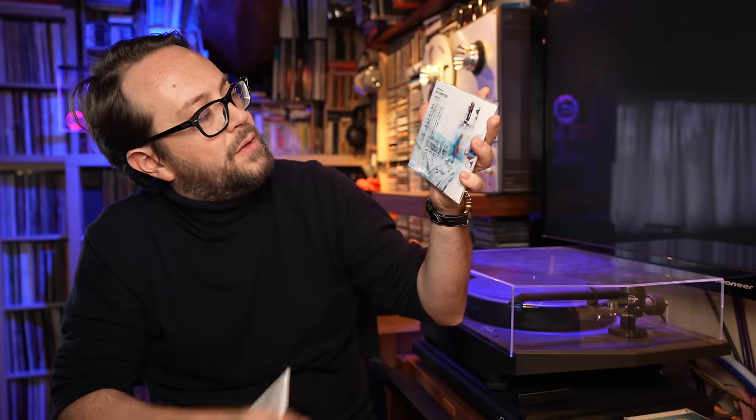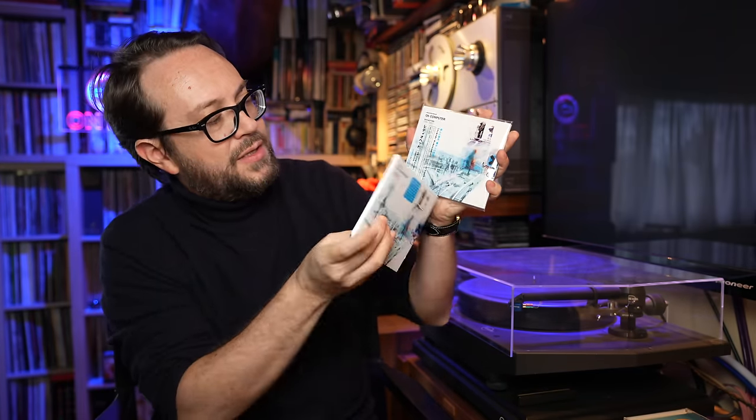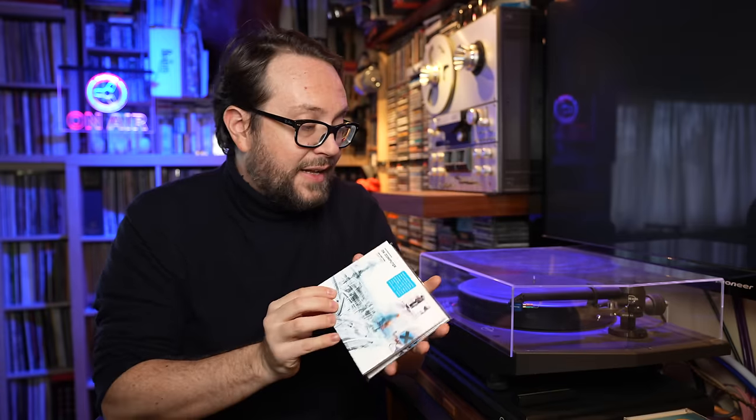I think you can see it. In any case, as you can see, it differs from this one a little bit, but it's the same type of mastering. And in fact, as you will see after from the sound waves, they are practically, I would say, if not completely, identical. And it was quite impressive, I'm going to tell you already from this point here, that both editions are very, very compressed.